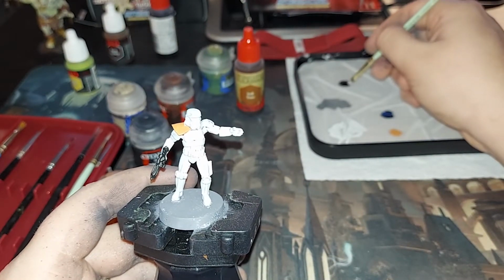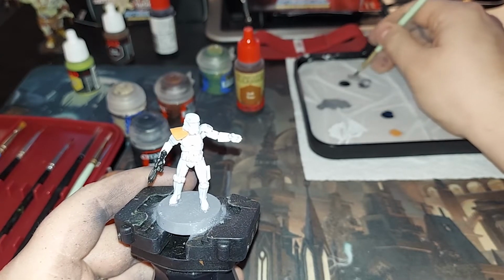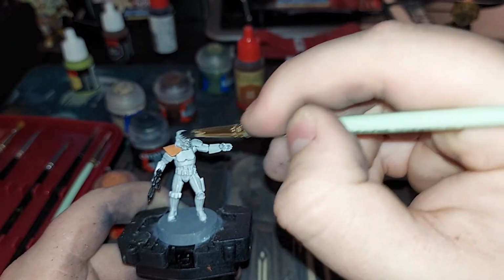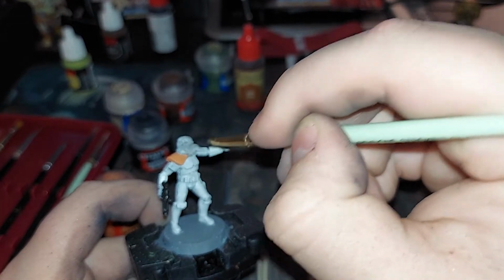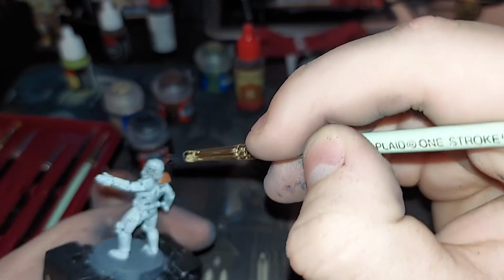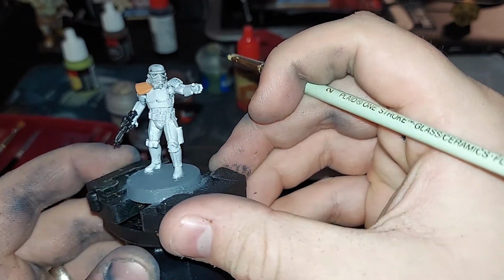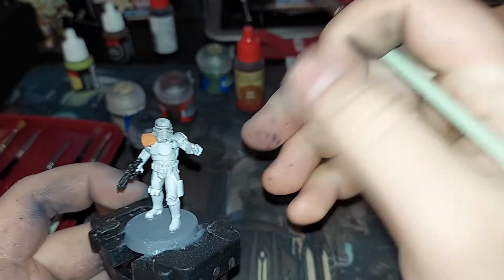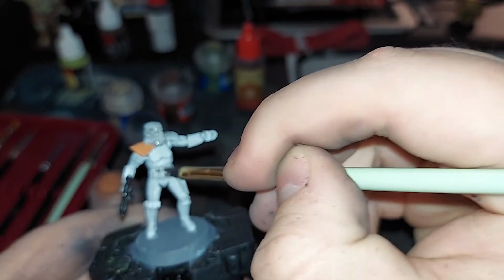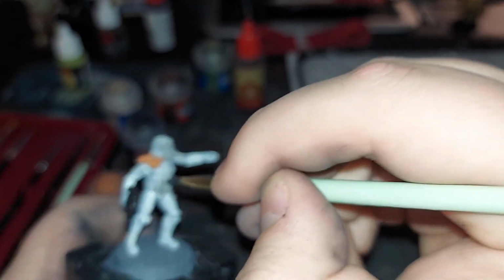Let's see. I'm going to load this with the wash and try to take most of it off. We've got tons of palette to use. I never end up using the full palette. All right, now with what's barely left on here, let's see if we can get this helmet. Do you see what it does? It finds the shadow. You can really keep working it. It looks pretty nice. So I want to just try and find all the spots that I think really need shadow without making it look too dirty.